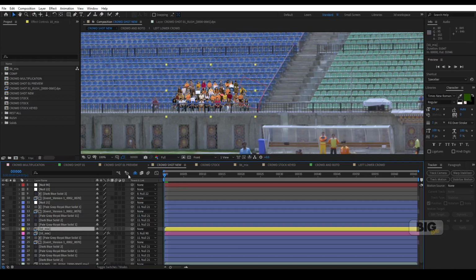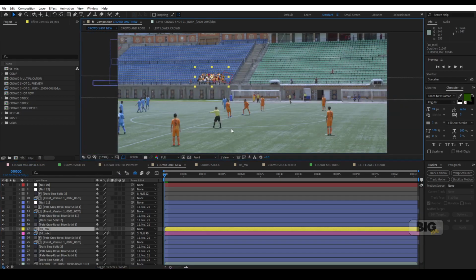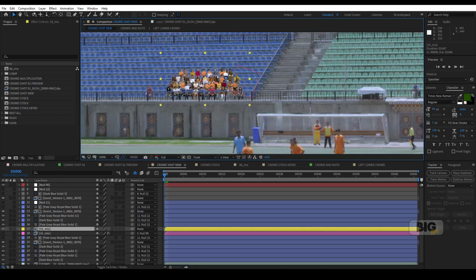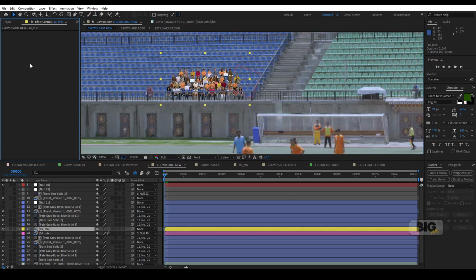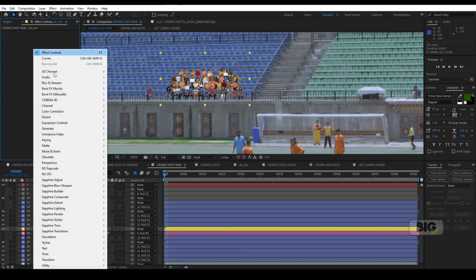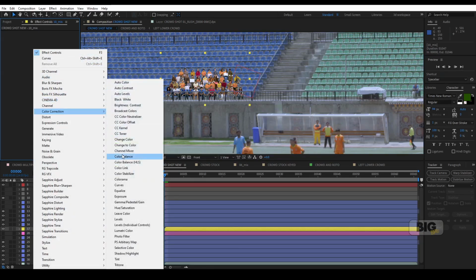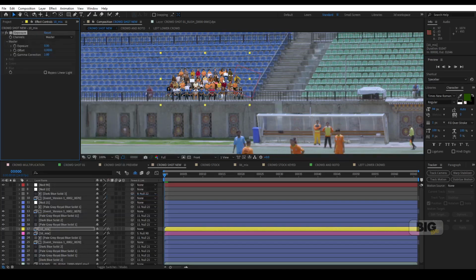We now need to blend our crowd layer with this kind of mood in the background footage. This whole crowd layer looks very bright and stands out. It doesn't look like a part of this stadium. We need to color correct the crowd layer to blend it with the environment. For this, open the effects panel, select color correction and then select exposure. We can see various values here. If I pull down the exposure, we can see the crowd getting darker.